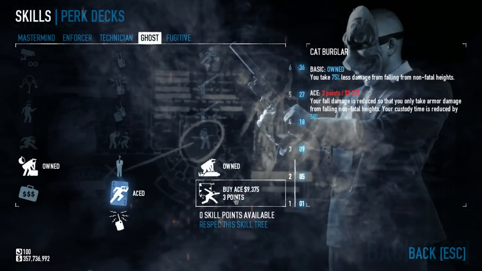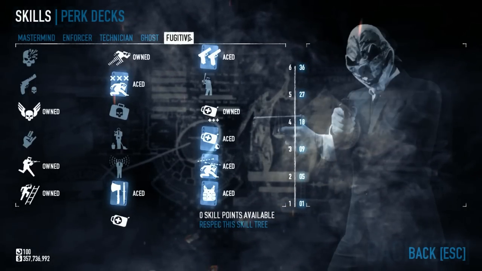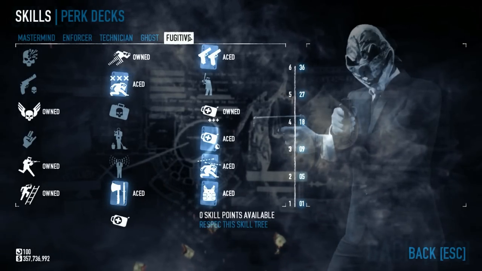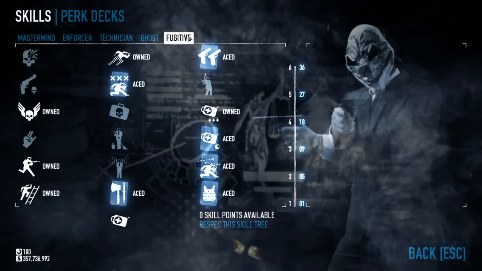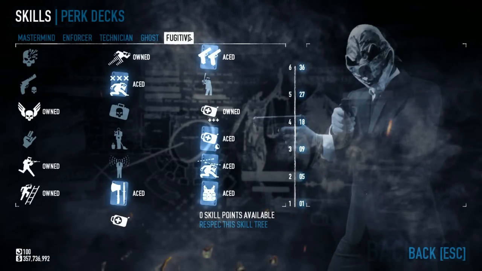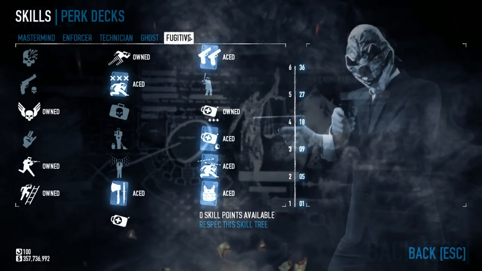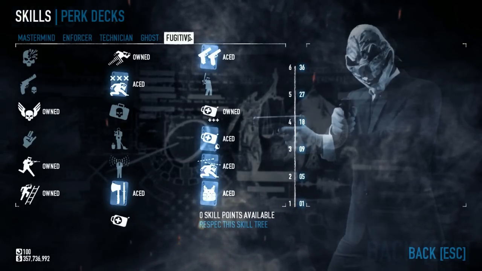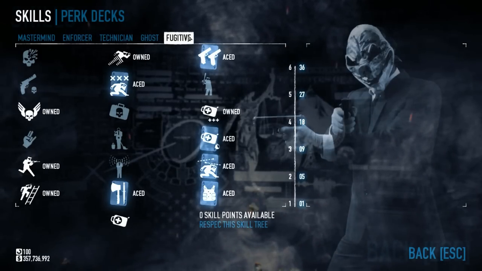Now, before we get to the weapons, I wanted to talk a little bit more about this build, and mainly the Fugitive Tree. So I found Low Blow and Sneaky Bastard to be much more handy on higher difficulties than Trigger Happy or Bullseye, and I don't think those skills are quite worth the points. Also, there are a few skills which I would have loved to have been able to ace had I the points to do it, namely Sneaky Bastard and Uppers.